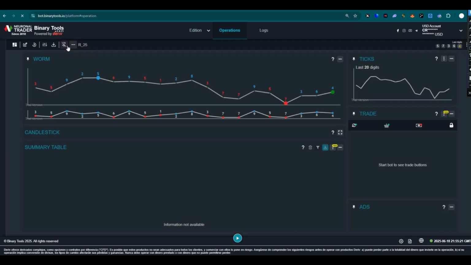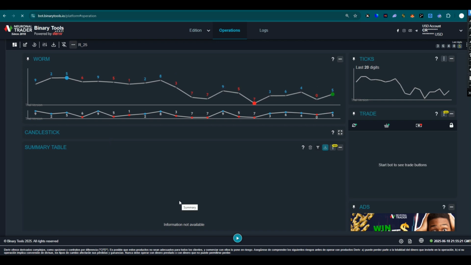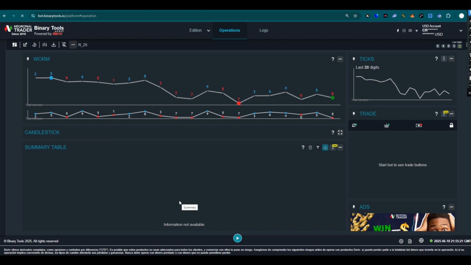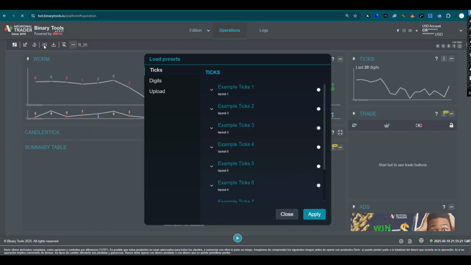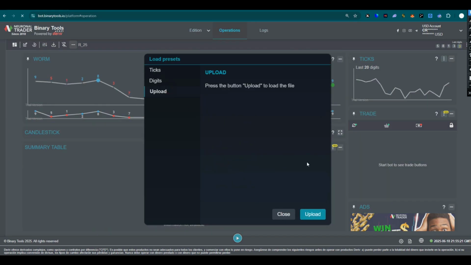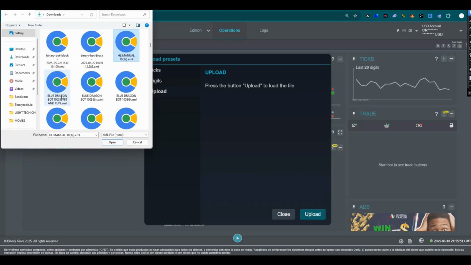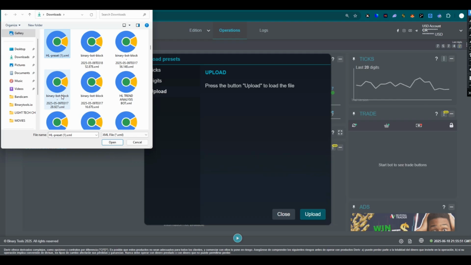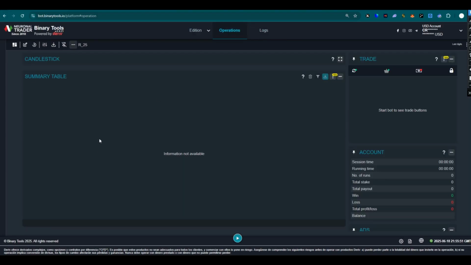But for today, I just want to show you a very quick way for you to change this, because I already created and I have saved it. So what you need to do, you just need to upload it again here. So I will click here on load a preset, click upload, then I will click load a preset, and I'm going to find my preset. It's just like a bot, but it's a preset which will change that design. You can see we have this one, higher H arrow preset. I can upload it just like that, and it will be changing everything automatically.